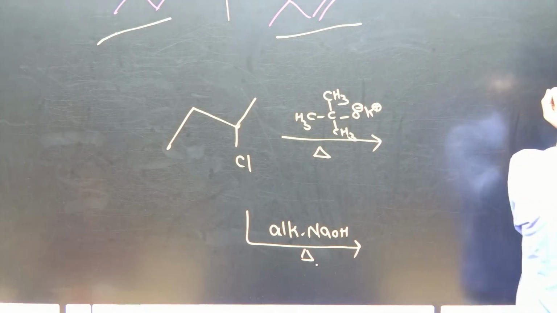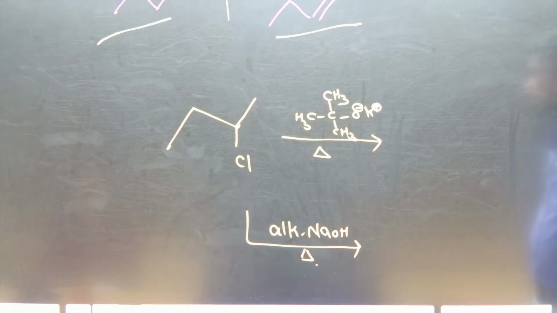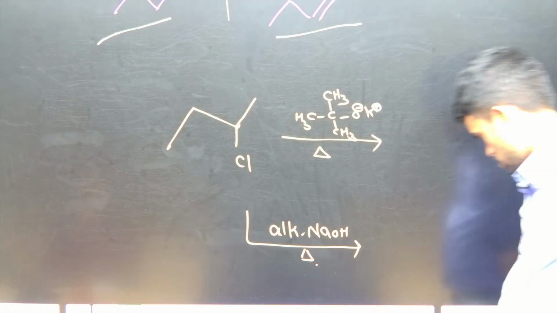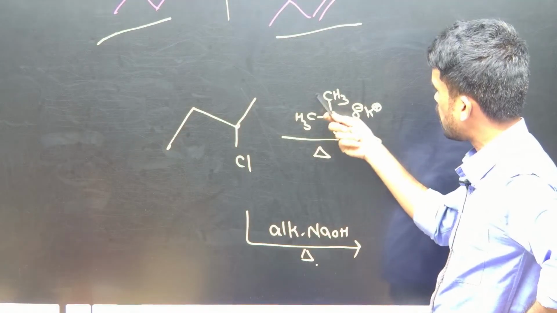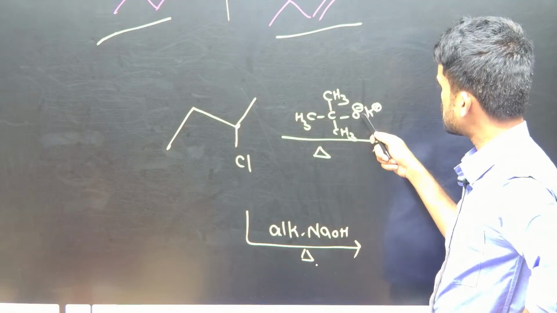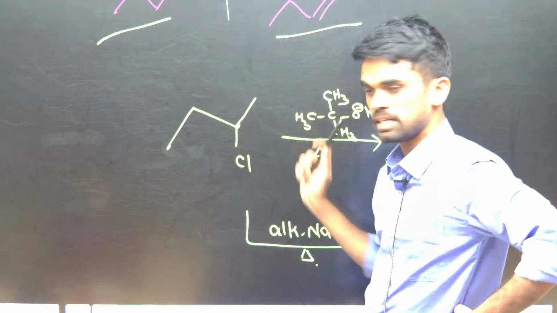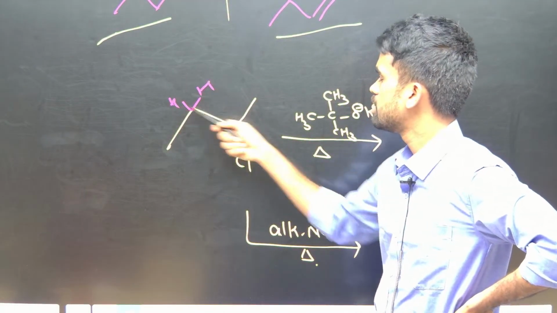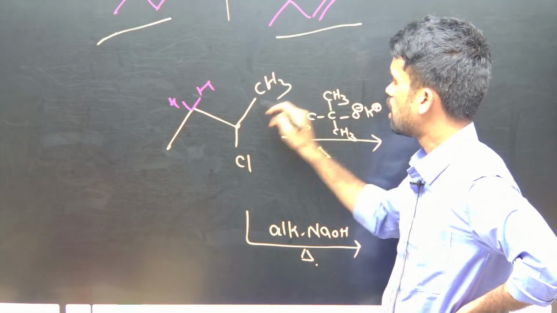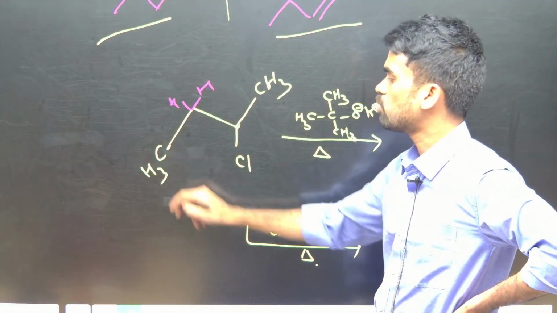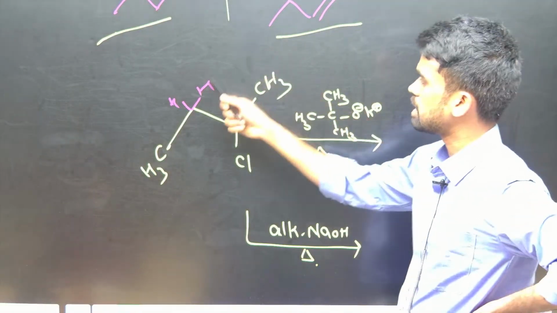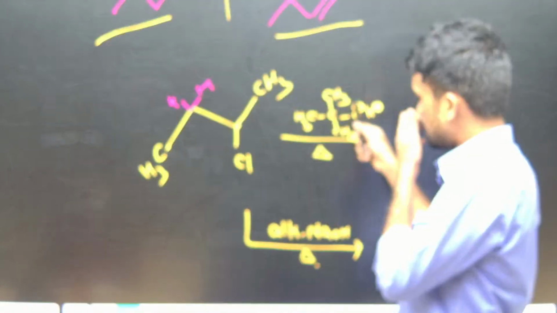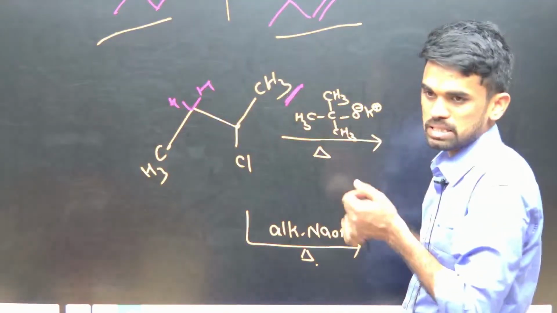Where do we get Hofmann product as major? See here, this is a bulky base, right? See how bulky it is, okay. So this bulky base does not enter inside the compound to abstract this proton, because this will be hindered by the methyl groups or other alkyl groups around it, okay. Now what happens, it won't enter inside to abstract this proton, so it easily takes the proton from this terminal side, okay. This is a bulky group now, so it just takes a proton from the less hindered side, okay.